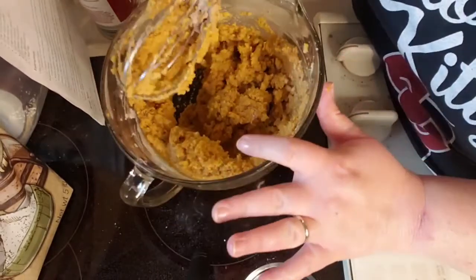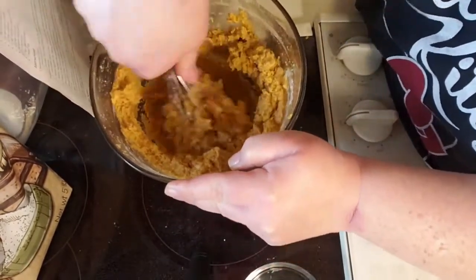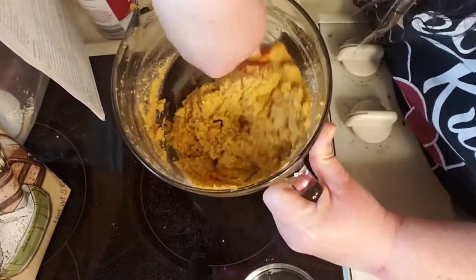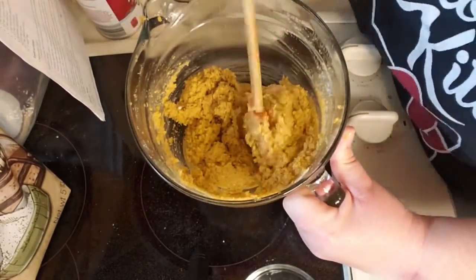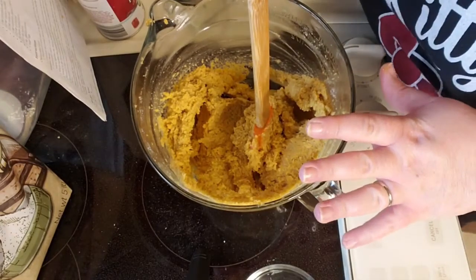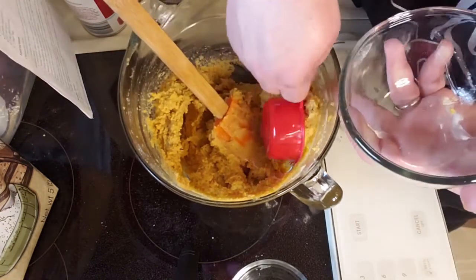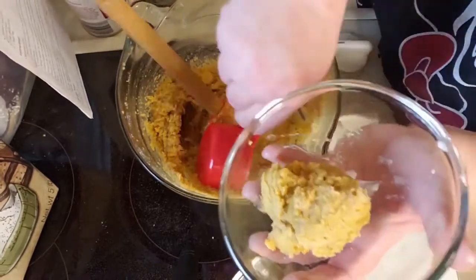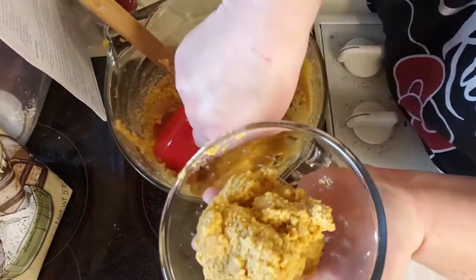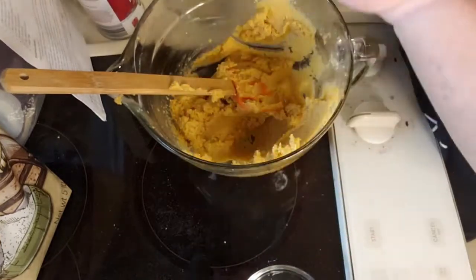And this too, you know, this isn't going to be like a wet cake batter. So don't freak out. This is what it should look like. Just gonna give it a really good stir here. All right, so now that is all done, the recipe says to reserve 1 cup of this batter. So I'll just use my 1/3 cup measuring scoop since I have it handy. And we will call that about 1 cup reserve.